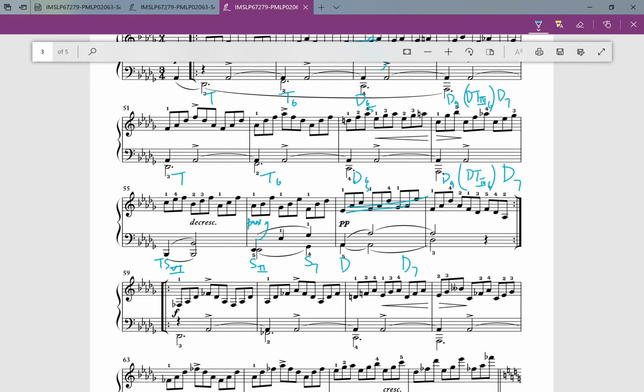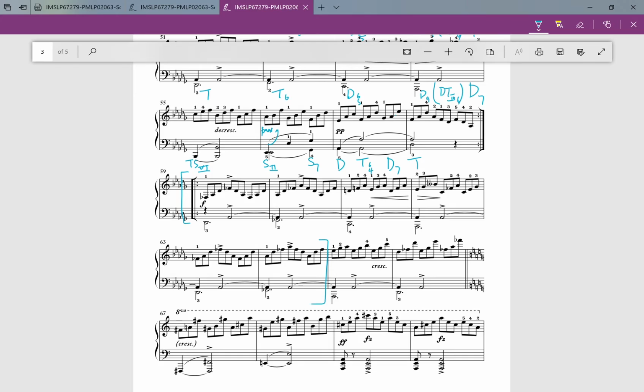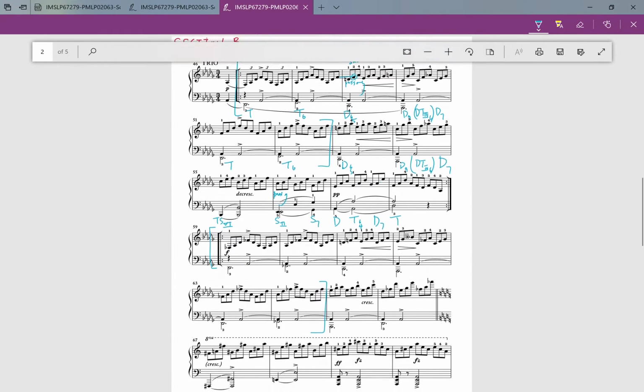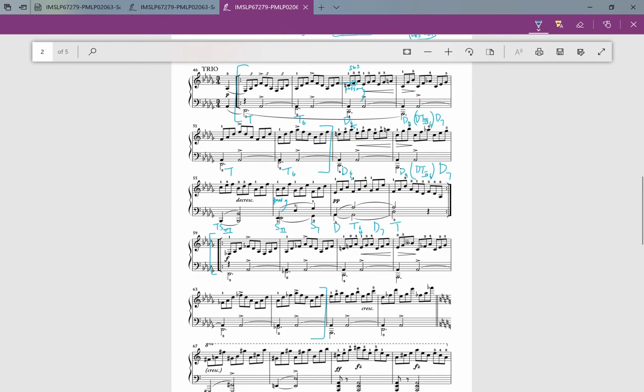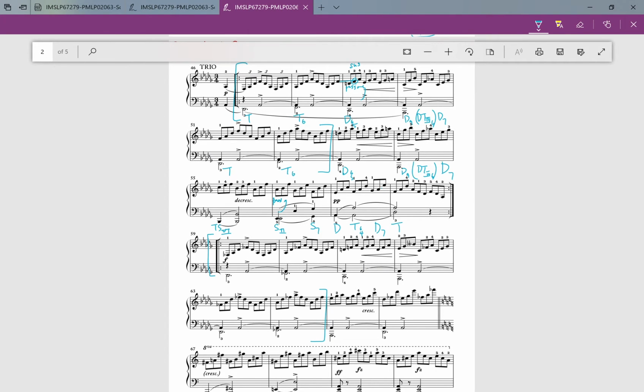And here we have an auxiliary tonic 6/4. This is not a cadential 6/4. This is tonic 6/4 because the bass line is not moving. So here it resolves to tonic. Now this part here, from here to here, is very familiar. It's very similar to here, right? In fact, the harmony is the same, but now we are in a different mode, namely the minor mode, harmonic minor mode, actually.